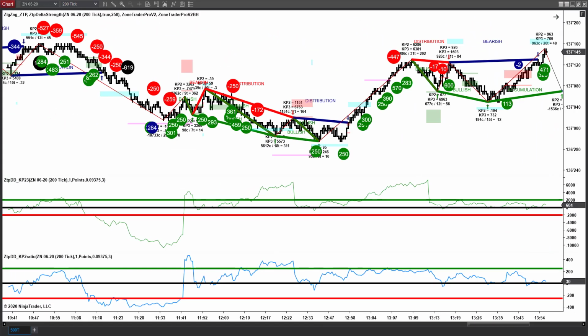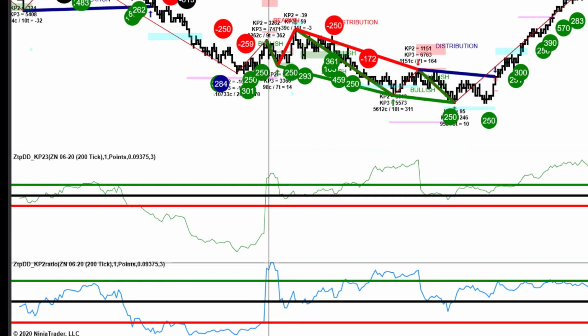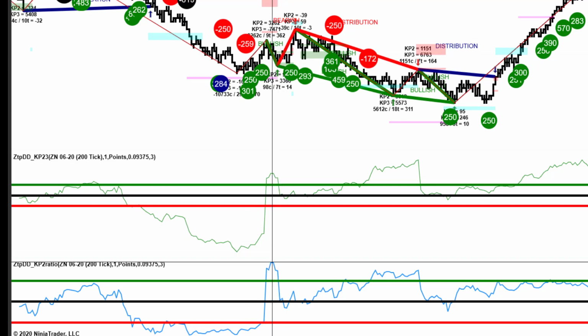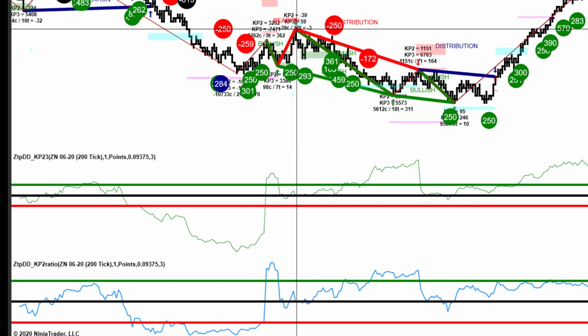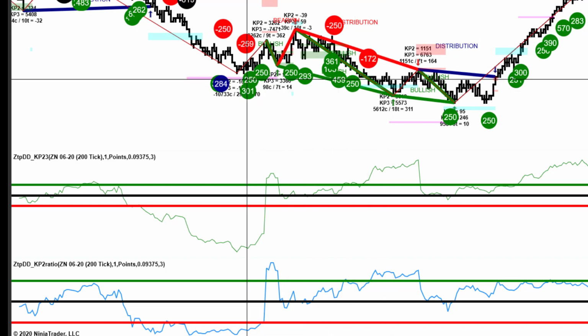And here's going to be another example of how the indicator is basically working for you if you're able to read it. We see right here, we have a higher high being made. And then what happens right here, we have special divergence. And our ratio was telling us, of course, that we had a distribution going on. That would be normal after a strong trend, all right? But here we had special divergence, and again, we had another nice sell-off.